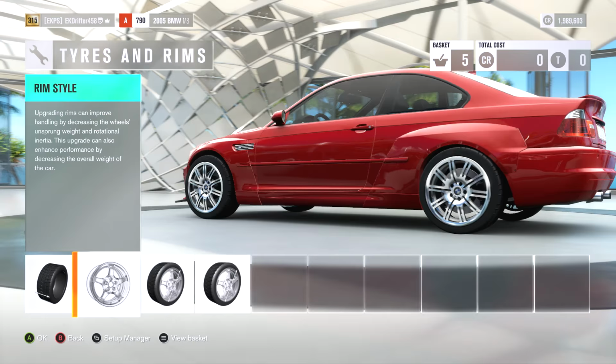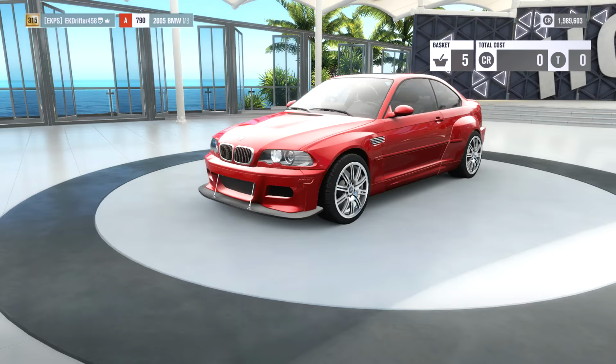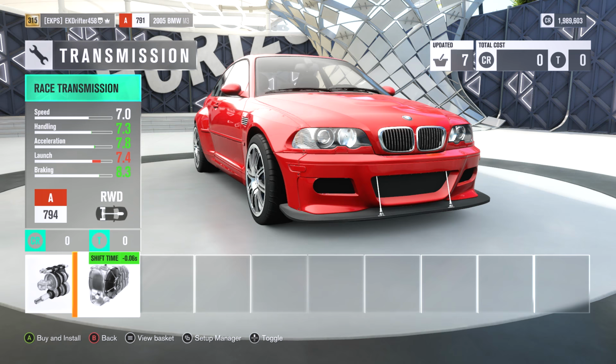I really like how they look, but I don't know what it's going to be like if you put it up to 20s. They're a tad too big for me. I don't really like the size of that, but it'll look a lot better once we slam the suspension. But anyway, into the drivetrain. Put everything on max as we normally do.